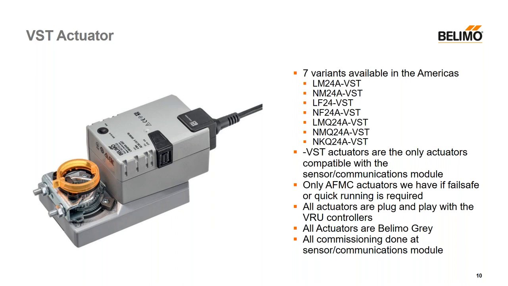If you are looking for an airflow measurement control actuator that needs to be either fail-safe or quick running, you need to use these. The compact line and the induct line are both non-fail-safe and neither are quick running. As mentioned, these are plug and play, so when commissioning you don't have to worry about wiring — you just plug it in. These actuators come in Belimo gray. There is no service plug on the actuator because all commissioning is done at the communications module. If you need to change anything at the actuator, you do it at the sensor and communications module.